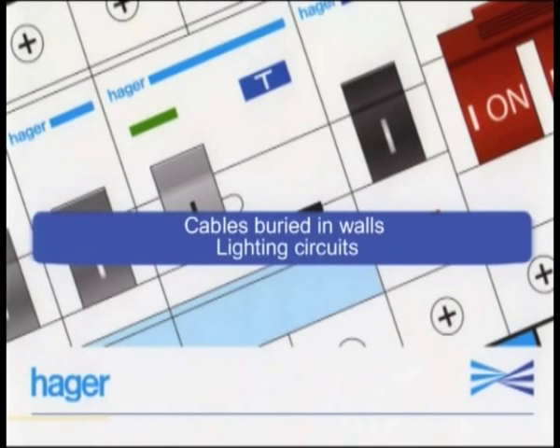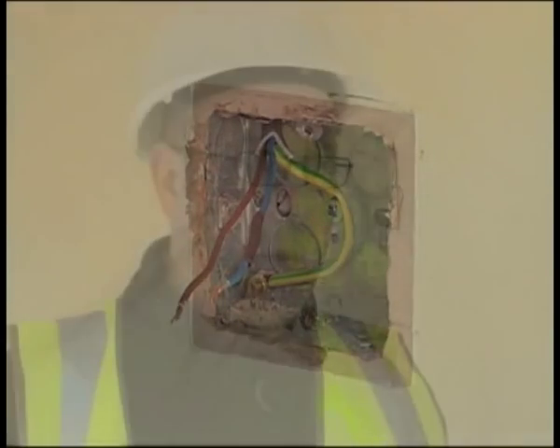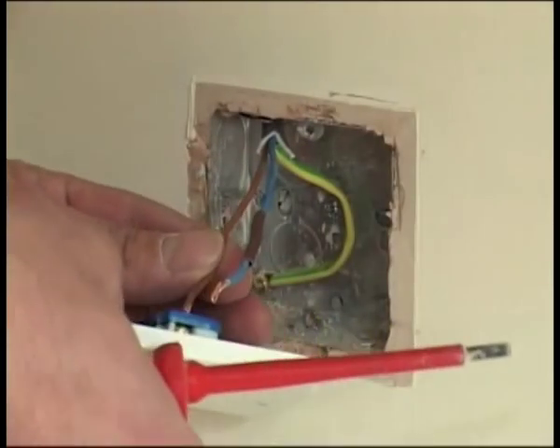So does this affect other circuits as well? Yes, it does in the way they're installed. We also know there have been significant changes in the way we wire up lighting and especially switches. The new regulations state that any cabling less than 50mm depth in covering or in metal partitions needs to be protected by an RCD — and is that 30mA? Yes, 30mA, relevant to the size of the circuit. Installing within the safety zone, as in the 16th edition, does that still apply? It does still apply, but it's going to be used by an ordinary person who does need 30mA protection.